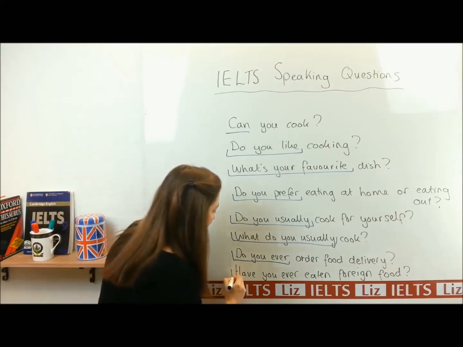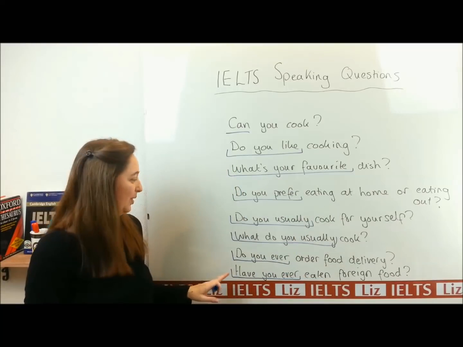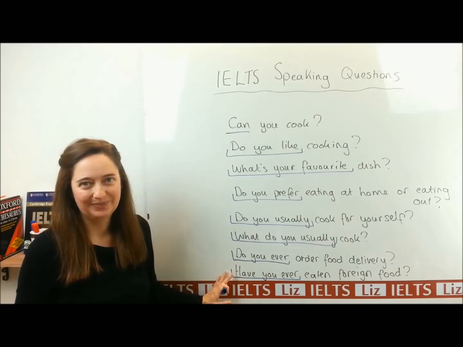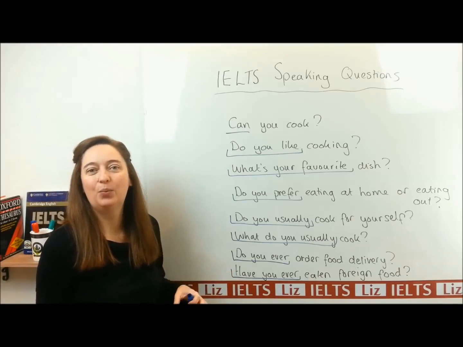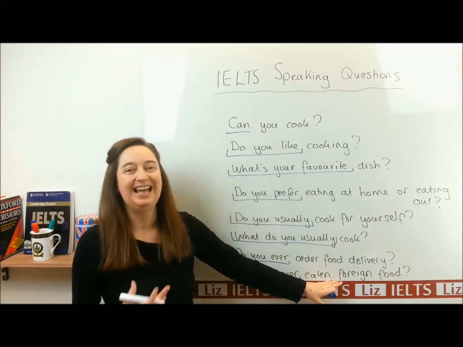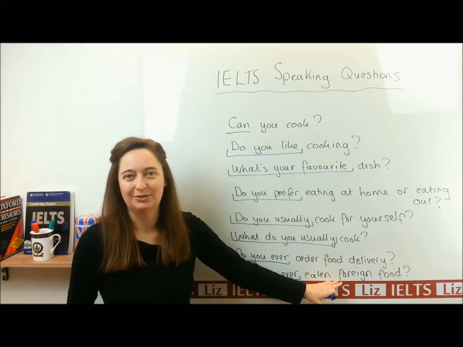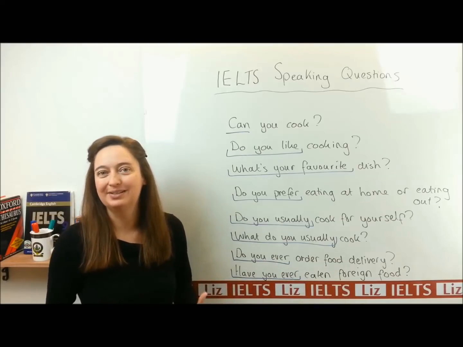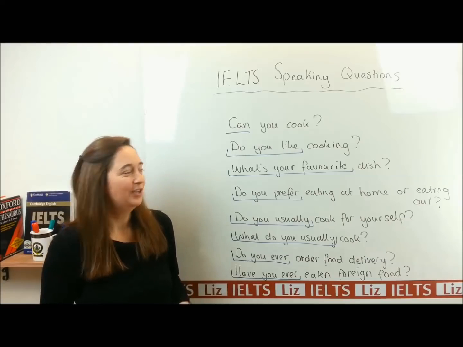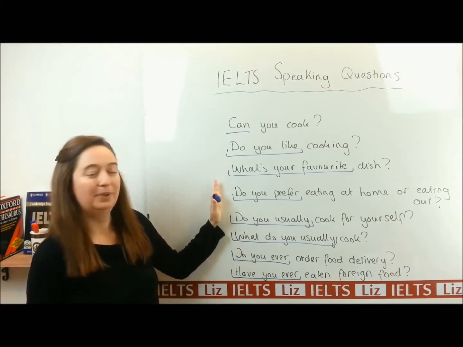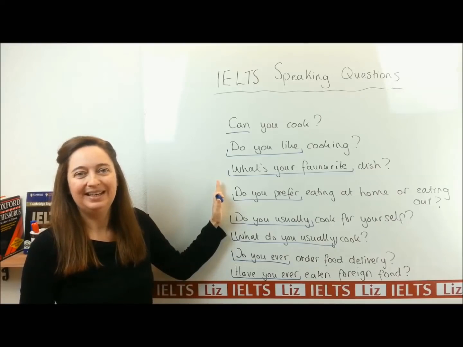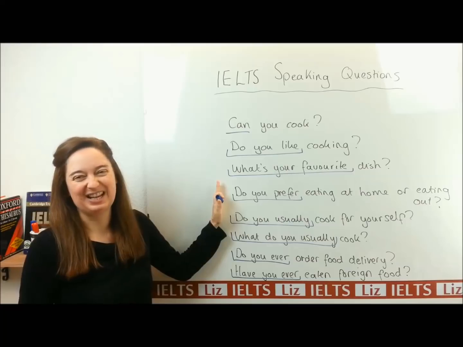And the next one is have you ever? And with this question, this is actually a past tense question. That means we're looking at what you've done in the past. So have you ever eaten any food from a foreign country? And you can say yes, and you can explain when or what kind of food it was. So again, very common questions you can get in almost any topic. Now, there are a couple more, so let's look at the last few.